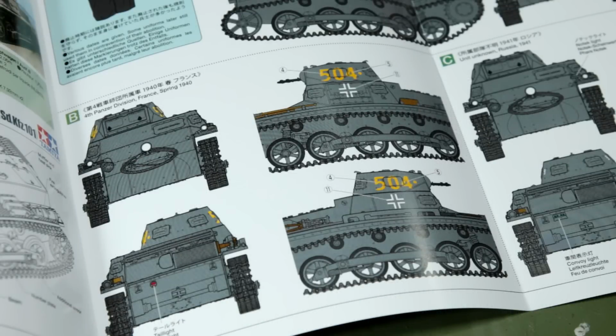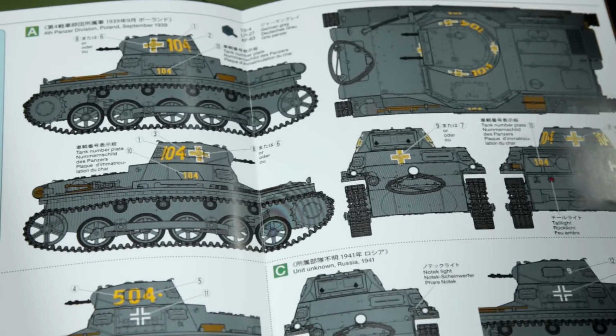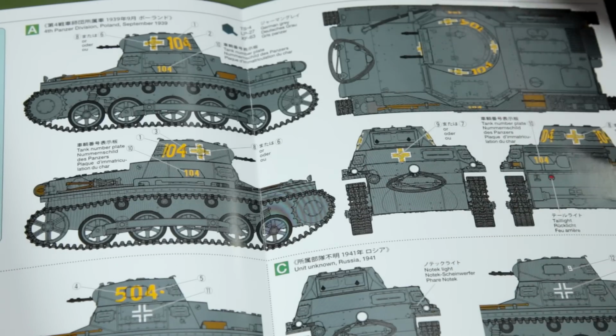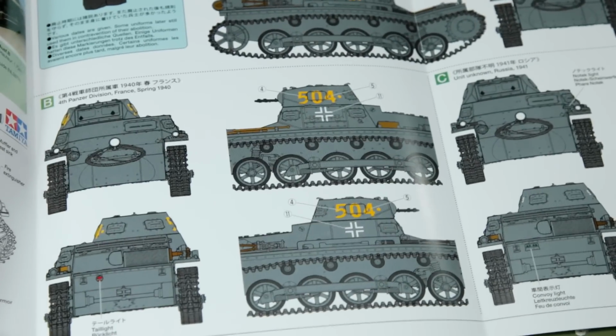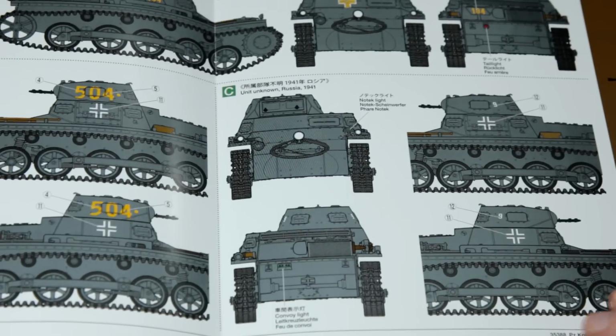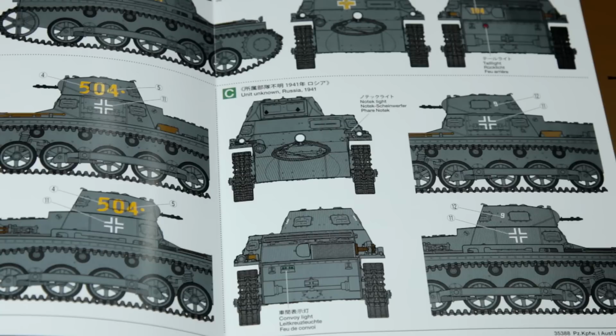Now, given the number of theatres in which the Panzer I served, I am a little bit disappointed with the options that Tamiya gives us for painting and marking. All 3 of these options are pure overall German grey. We've got Poland 1939, France spring of 1940, and Russia 1941.